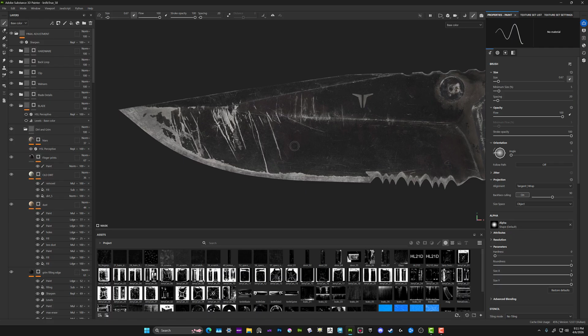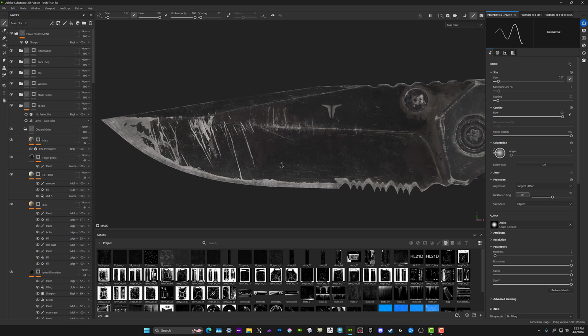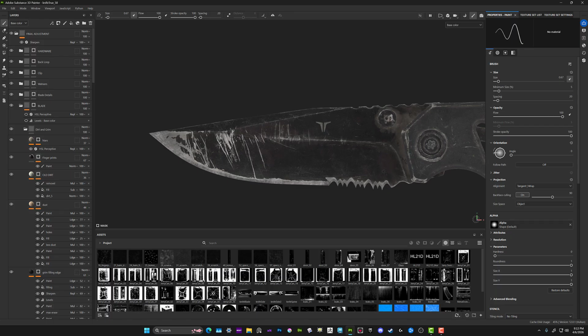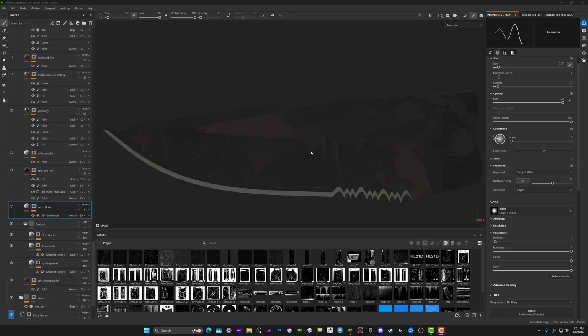So yeah, this damage area probably had 5 variations, because then I also have a little bit of milling and decolorization on the file area, and then I have fresh filing marks on top. So this was probably the most layered thing that I've done. I'm going to go ahead and hide that and just show you guys how I built that up.